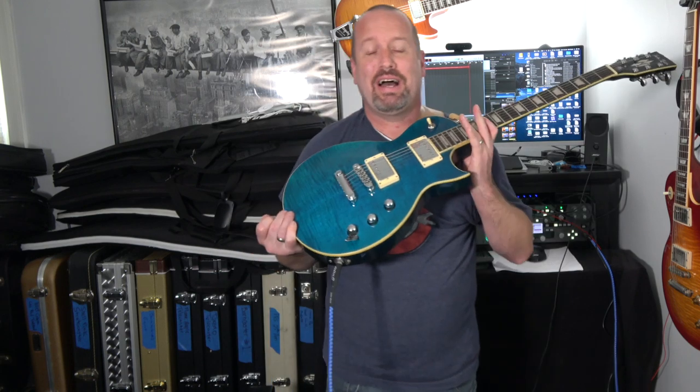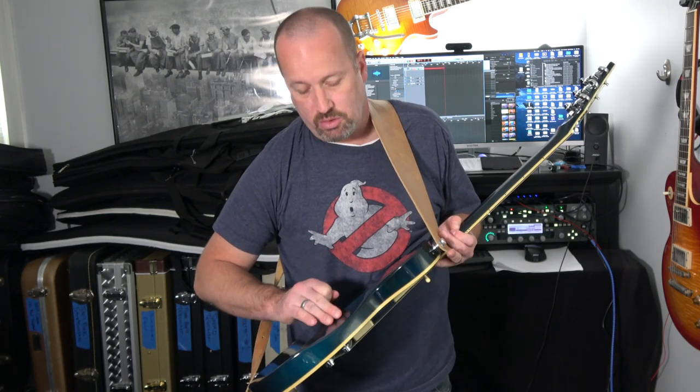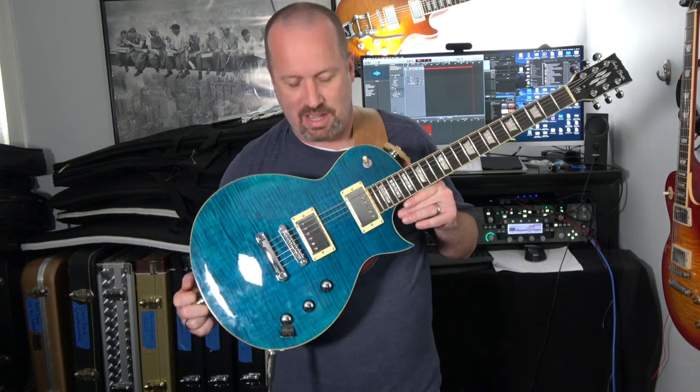At the end of the day, I love this guitar. It's a tremendous bargain, but much better than that, it's just a great guitar. I looked over the fit and finish, and you can see a couple spots where the dye didn't take in the wood. It just took less in a couple spots, as though maybe there was some glue that got on there that got wiped off, and then it wasn't quite as absorbent. But as I look around the rest of the guitar, there's really nothing wrong with it. That's the only thing that belies potentially the price point that it's at.